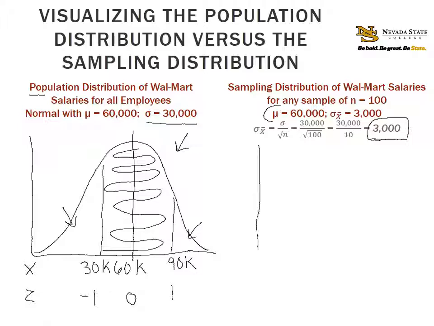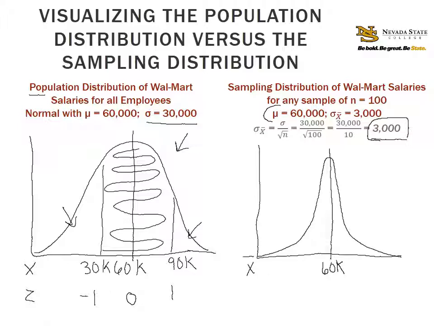So now I'm going to draw this out for you. I'm going to strategically make this curve skinnier because our level of error is much lower now, because now we're not just taking a single score from the population, we're taking sample means of 100. We're still going to pop our population mean right here in the middle. Because remember, the mean of all possible samples is equal to the population mean. Now we've got our standard error of 3,000. So when I look at this, and this is going to be x bar now, not x, because we're talking about sample means in a sampling distribution.